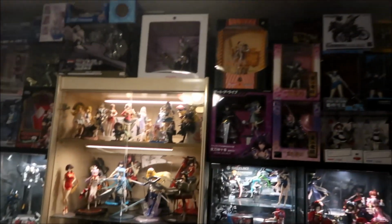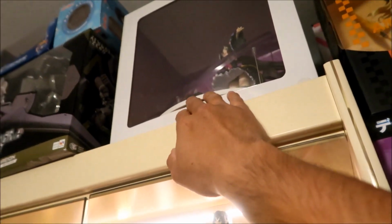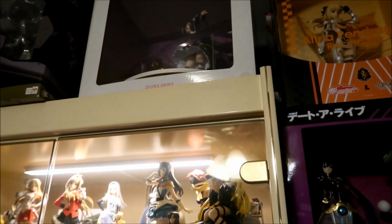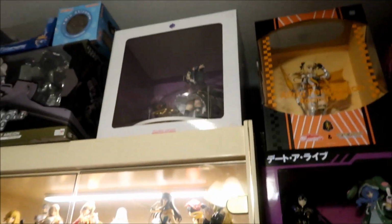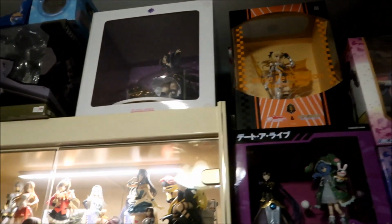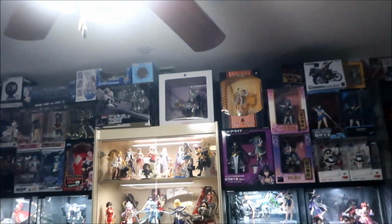There it is. I figured out how to use the box, but the problem is it is pressing. It's pretty much damaged the box. This plastic thing is just going to start sticking out, and I don't think you can get it all the way down there anyway. So it's bowing on the back and the front. But it closes. It closes in the flaps right there. So, all right, there we go. Pretty happy. The box does make a good display case.